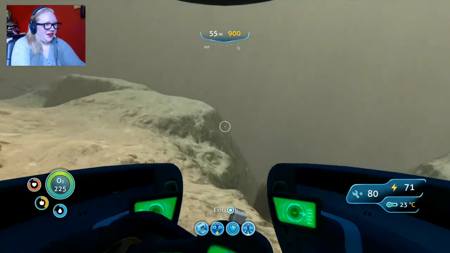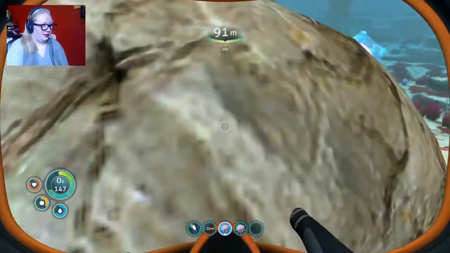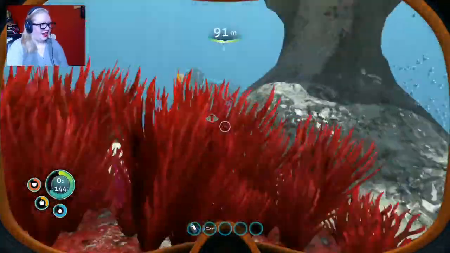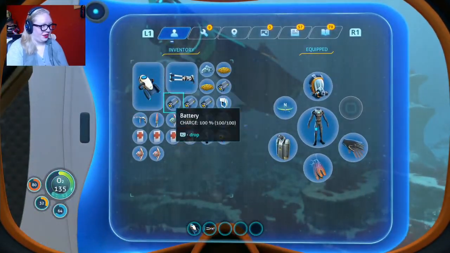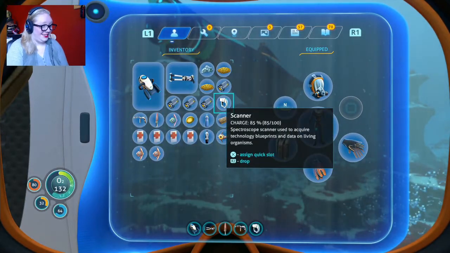Okay, well, I'm just gonna find a rock to put these little floaters on so I can put them back home because I feel bad. Put you here. And here. There! Floaters are back home. Now I need to go into the grand fucking reef. Okay, hold on. I want thermoblade, I want repair tool, and I need scanner.